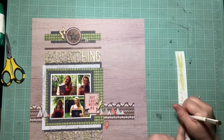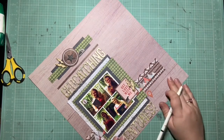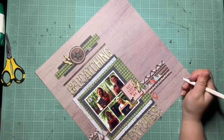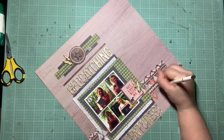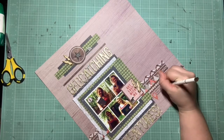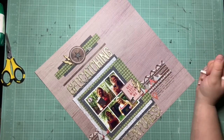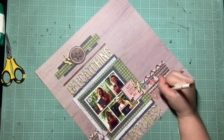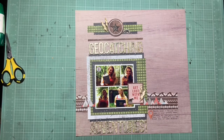So I needed a little bit of journaling just to explain what this is about, because I know what it's about, but I don't want to put the location, and that I was with my sister and all that stuff. So that geotag kind of draws your eye to where my journaling is going to be. But all it says is Becca and I found an app on our phone that helped us geocache a real life treasure hunt. We found lots at Lake Ackworth. So just to get a little bit more details, but I think I'm almost done.